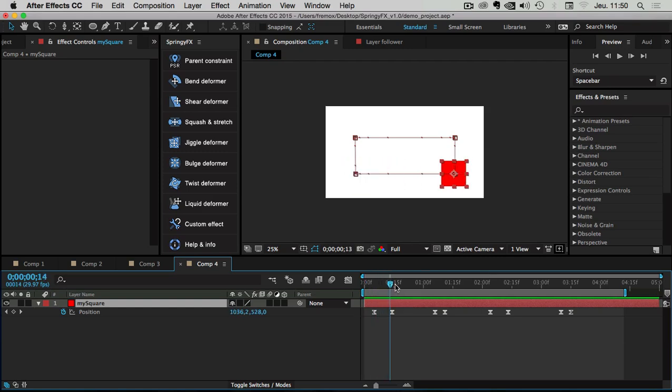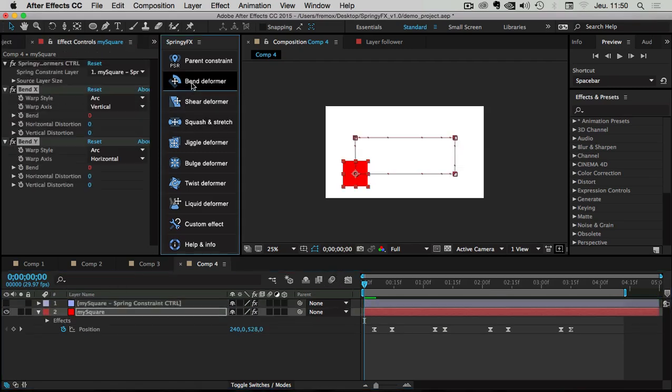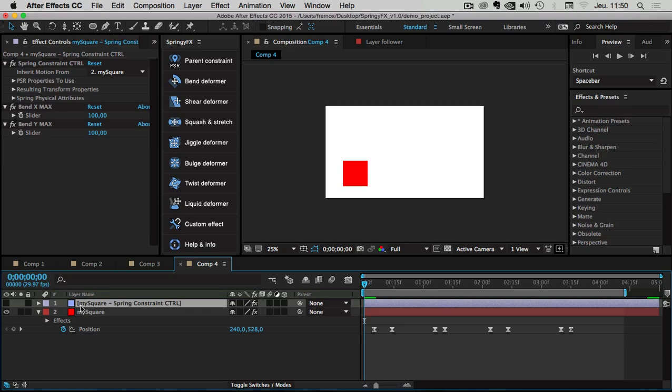And since it has some keyframes on its position property, let's see what happens when I click on the Bend Deformer. As you can see, nothing has changed if I do not play the preview, but a new layer has been created with the same name, my square, followed by Spring Constraint Control, which is exactly what happened before with the parent constraint.